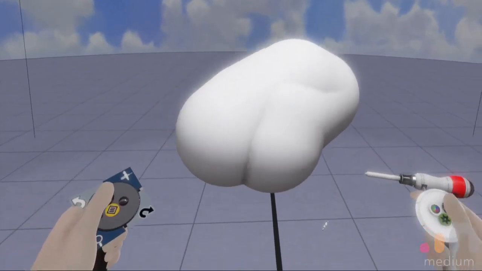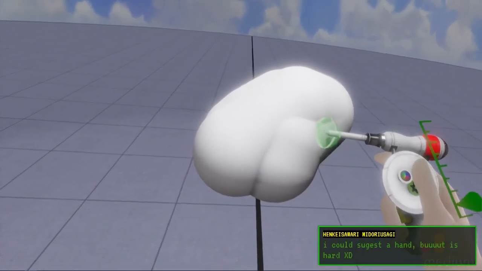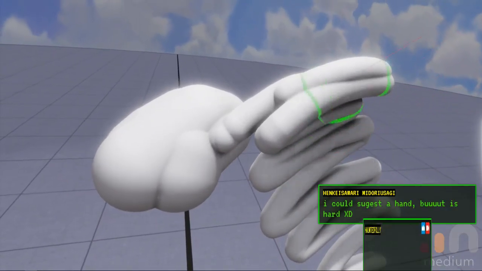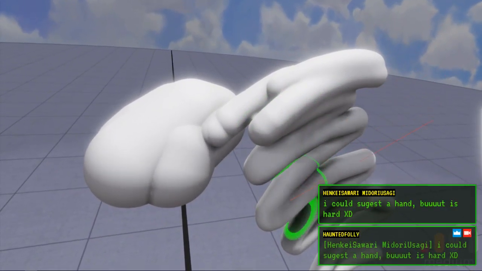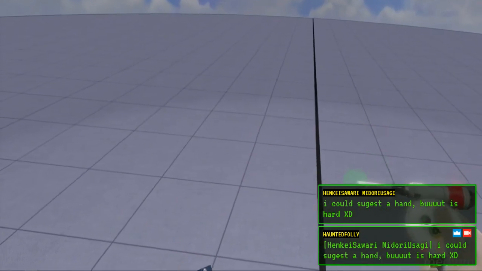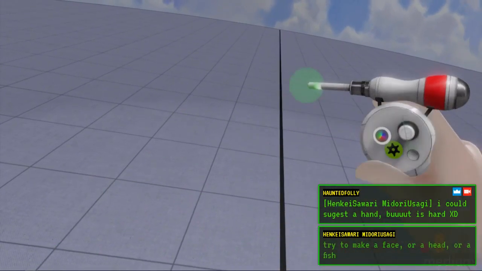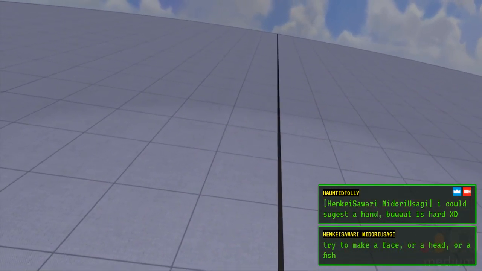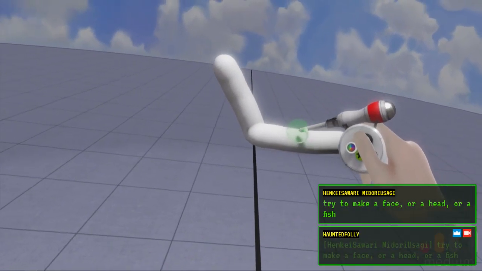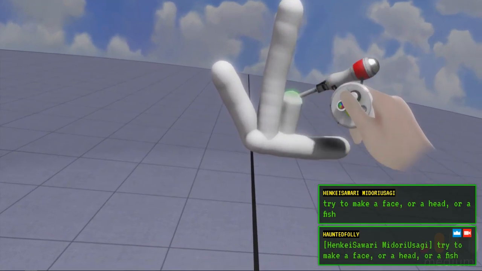So I want to work on a scale, probably about right here. I could suggest a hand. Hard, XD. Alright. Try to make a face, or a head, or a fish.